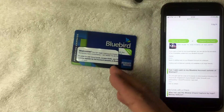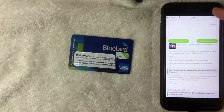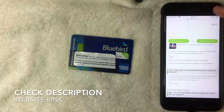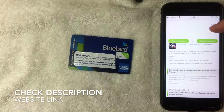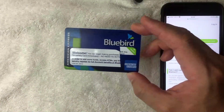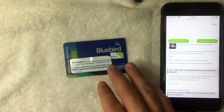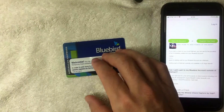How do you load or reload money onto your Bluebird? That's what we're going to talk about. I went ahead and opened up their website — it's bluebird.com. Be sure to check my video description; I'll try to leave a referral link there. The process of loading cash to your Bluebird card is pretty easy, and these cards are popular because the fees are pretty low.